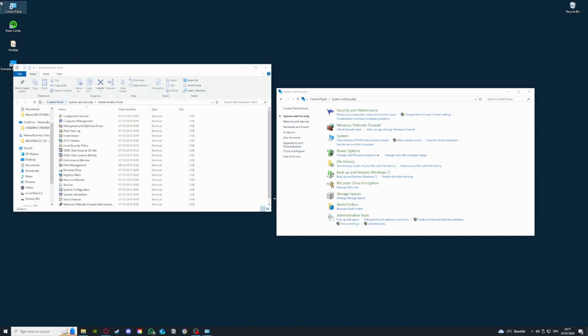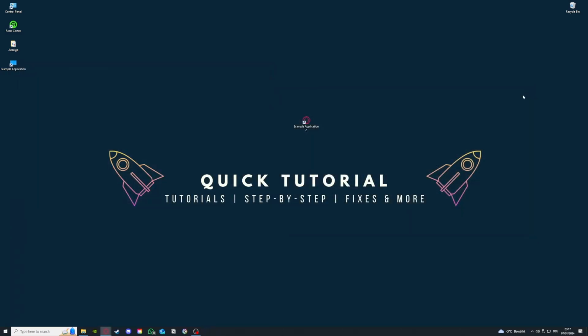You can search for it down here or double click on your desktop, and you will go down to System and Security and Administrative Tools and click on this cleanup, and here you can select the drive you want to clean up. This will also ensure that temporary files get deleted, and this can help you run the PC more smoothly in general, but also ensure that everything starts when it should start.